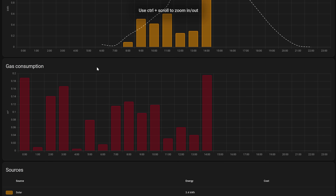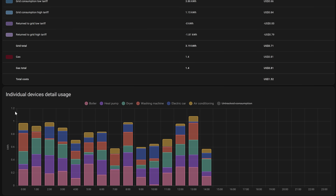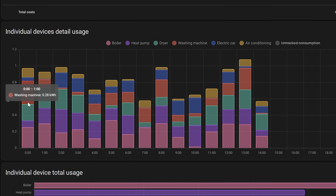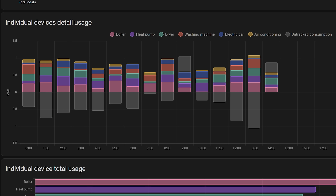The way this feature works: if you have a smart meter in your home that tracks energy usage for your entire house, and you also have sensors that track individual devices such as your fridge, lights, and washing machine, this new feature takes your whole home usage, subtracts the usage of all the known devices, and reports the untracked usage — which wasn't shown previously. It's a great way to instantly see how much power all of your other devices are using.